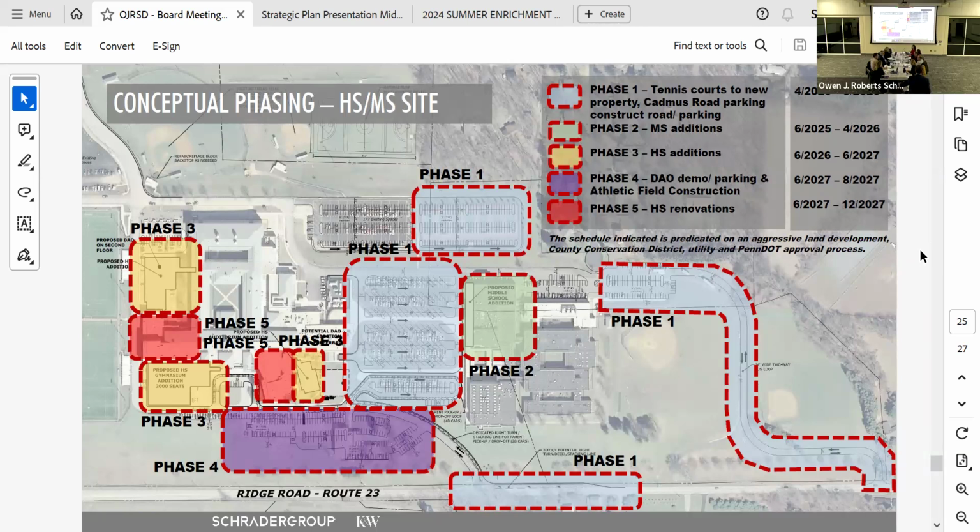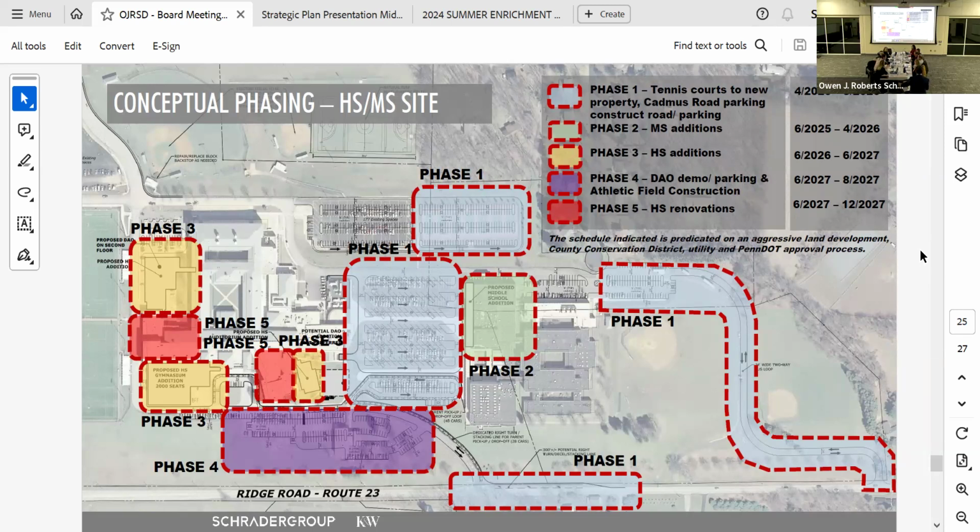And when do we need to make a decision about that proposal for administration? The second floor versus the two-story addition? So we haven't really thought about how that phases into the project if you do the two-story new building. We really were thinking about how it works if you do it as part of the second floor, because it's naturally part of that construction. So I think what you folks would need to do is have a discussion about which is more important to you, a standalone administrative building, potentially allowing more square footage, or the second floor of this that is a natural fit. So it comes down to what the district thinks is more important, and we'll work from there.